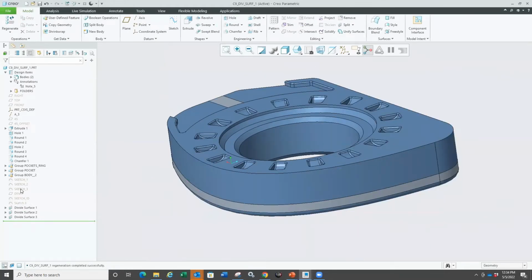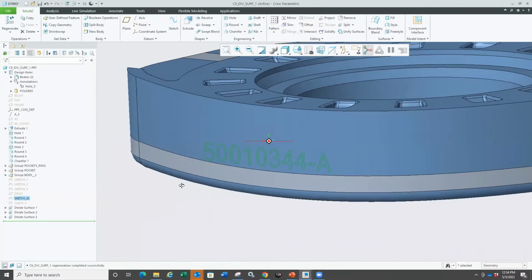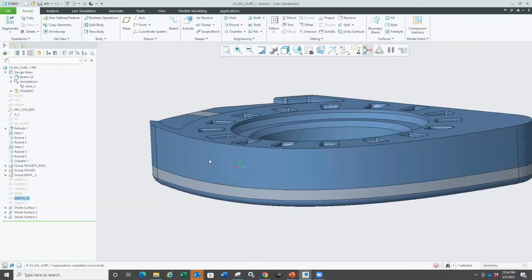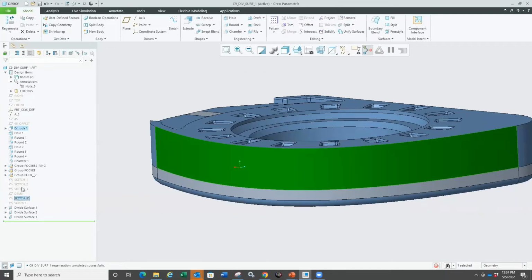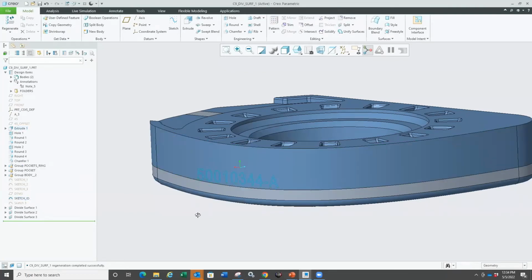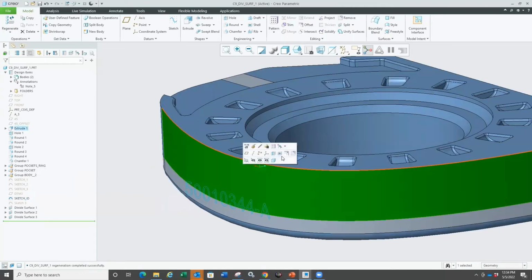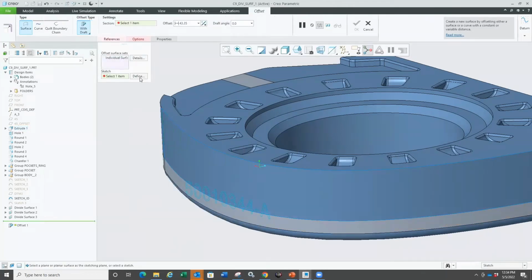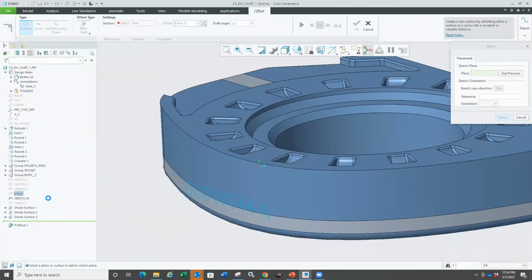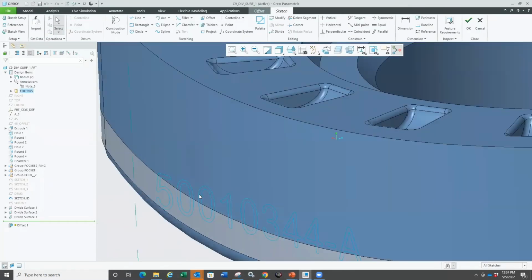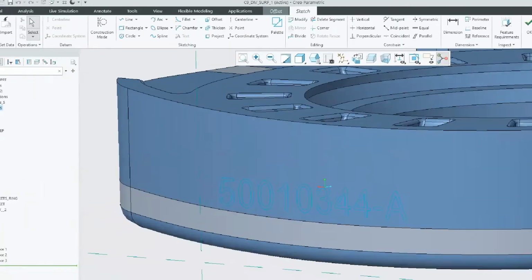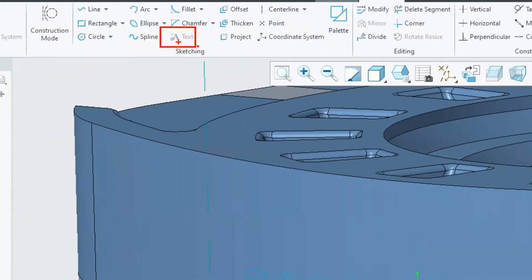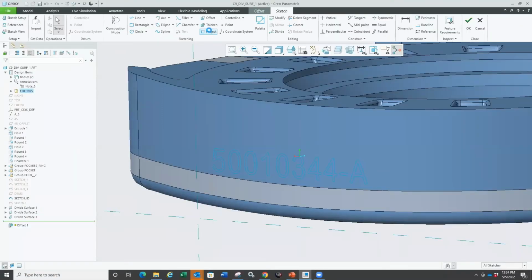You can get it done, but you had to get to that sketch. First, you had to do it on a plane, like this, and then let me just unhide this guy here. Then I had to do the offset, say the draft, for example. And when I create my new sketch on that plane, since I couldn't sketch it, I'll have to do a separate one and then do a project edge.